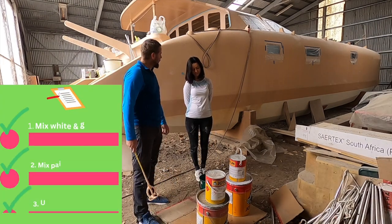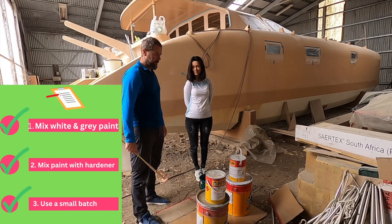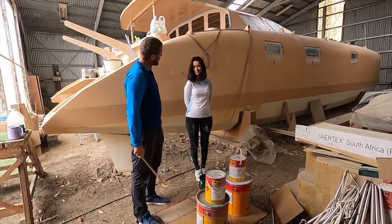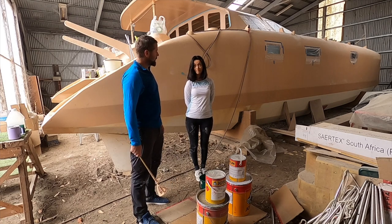So step one is mix the two paints to get an even shade of color. And step two is mix the hardener into the paint, to be able to spray it.